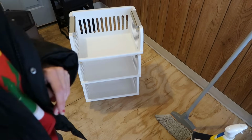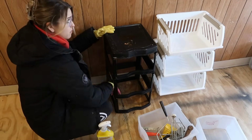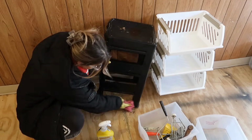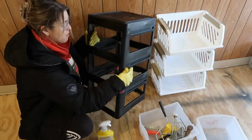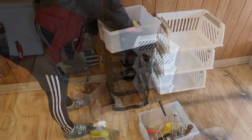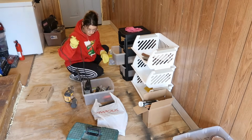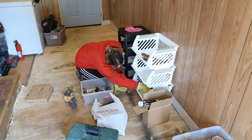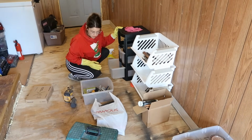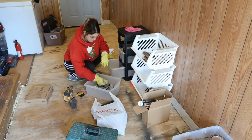Okay, cool. My grandmother and my uncle, my dad's mom and his brother, passed away years ago, and they passed away only months apart from each other. It was an incredibly hard, very difficult time. My parents inherited the majority of their belongings, but I also inherited some stuff. My parents also gave me stuff of theirs, thinking that I would want it. There was a lot of stuff that they didn't have a use for, that they didn't want, that they gave to me in hopes that I would want it and use it. So it's really difficult to go through that stuff, and that's why I have so much of their stuff.